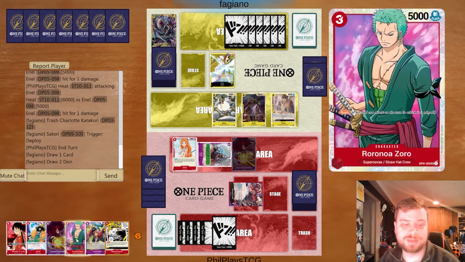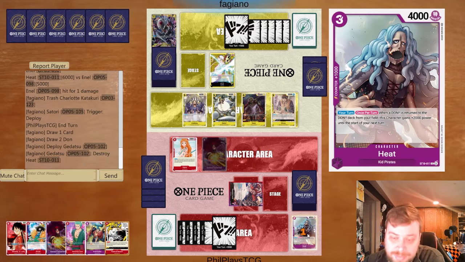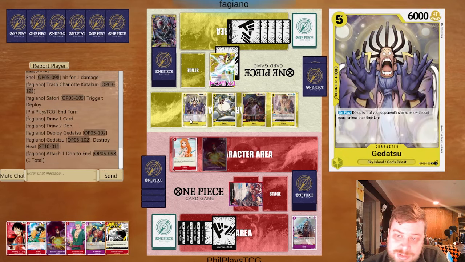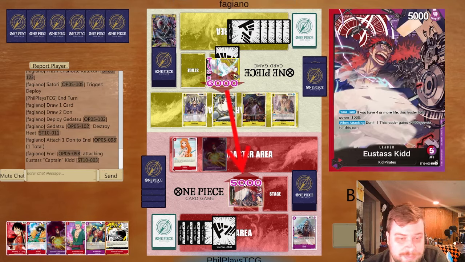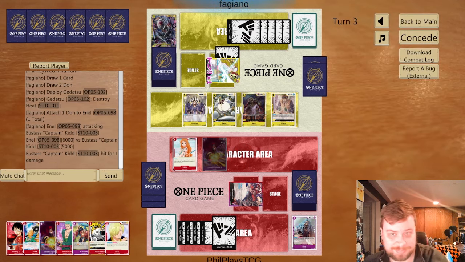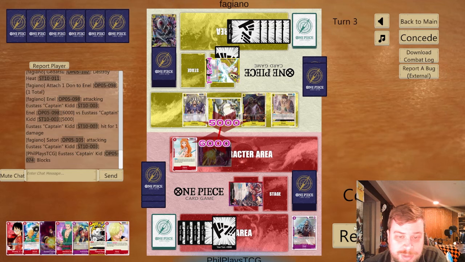All right, we got 6 cards in hand. Oh, Gidatsu. Yep, there goes Heat. Such a good card. We'll take that because we want to get down to 3. Now, if he swings in with Satori, I will just block.